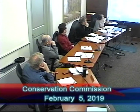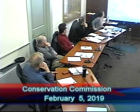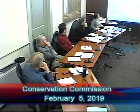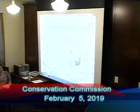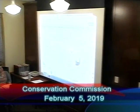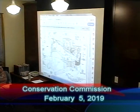So right in this area is the clubhouse, and this is the pistol house. The area that we're talking about removing is this earthen berm, and I've enclosed the area in red on the other plan because this is the 500-foot buffer. The main area where we want to remove the earthen berm is right in here, and the reason for that is so that we can get this retention area in place. There's a pretty significant retention area here, another one here, and then this one on the back side. And this is kind of the high point. All of this goes this way, and we're trying to capture all of this in these three areas.